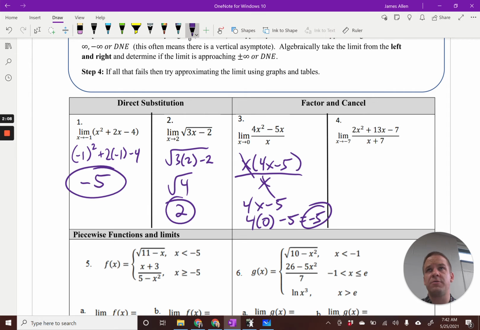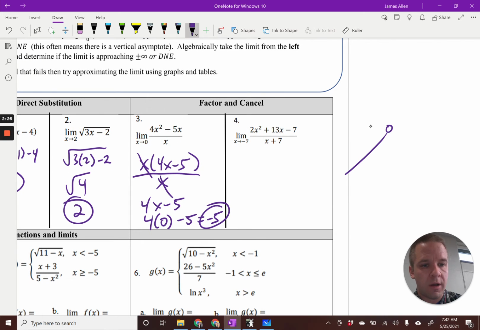Now, if you remember back to, say, Algebra 2, when you're first graphing rationals, that would be a hole in the graph. And if you were to plug back in, you would get your y-coordinate of that hole. So you would have a hole at 0, negative 5. And we saw that on our graphs. We'd ask, what's the limit from the left and from the right? Well, in this case, it'd be negative 5 from the left, negative 5 from the right. We have a hole there, whatever the rest of the graph looks like. So it's always nice to connect things back to an earlier class, an earlier concept, and make those connections there.